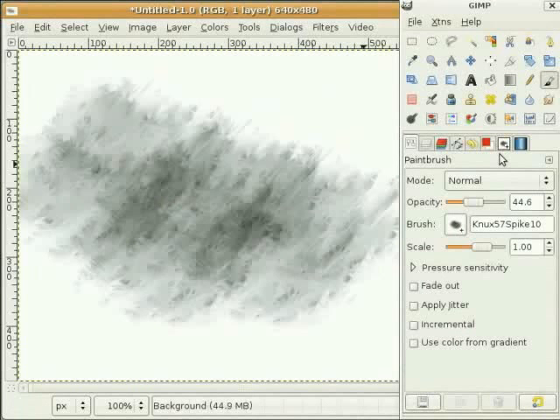But when I increase the spacing and decrease the opacity, it can be nice. If you need a border around something, it can be quite nice. But I think these brushes are made for graphical artists and not that useful for photographers. But perhaps you will find a way to use them.